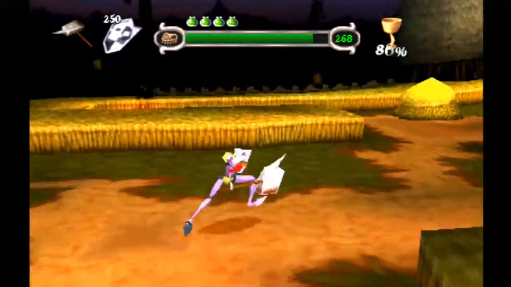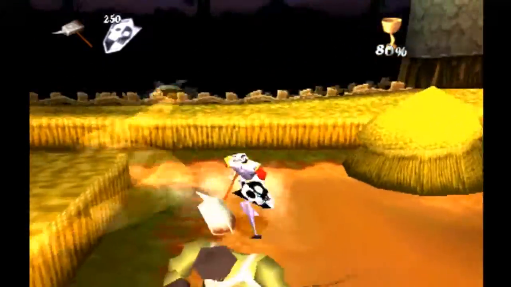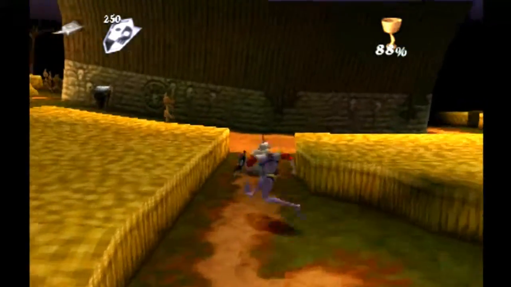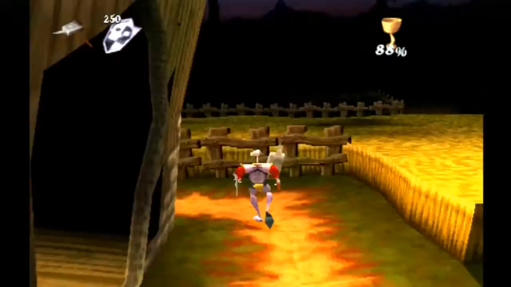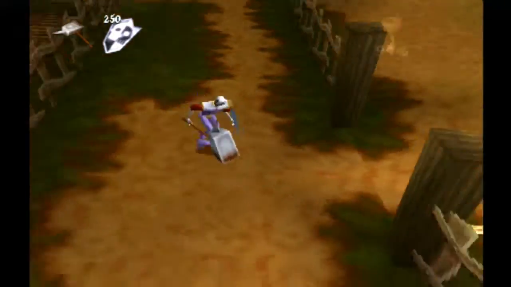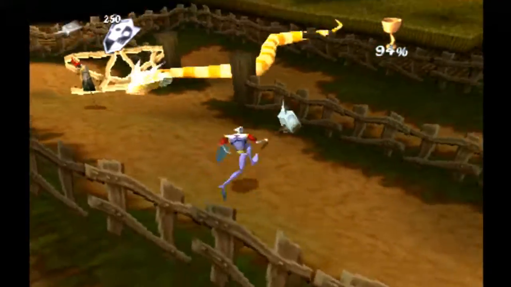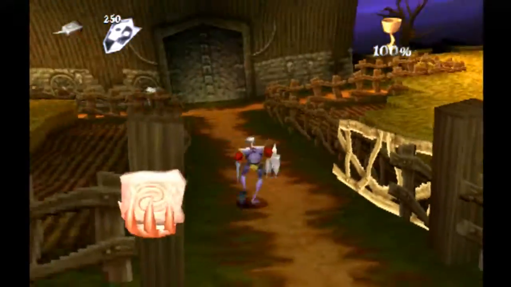And look at how many percentage it takes away from these scarecrows. He can even reach the scarecrows at a distance. Now I'm gonna need to hurry back and get the scarecrows over here, because he does have a time limit on how long we can use him. Get him over here, buddy. Awesome. Now I can go back and collect the chalice.